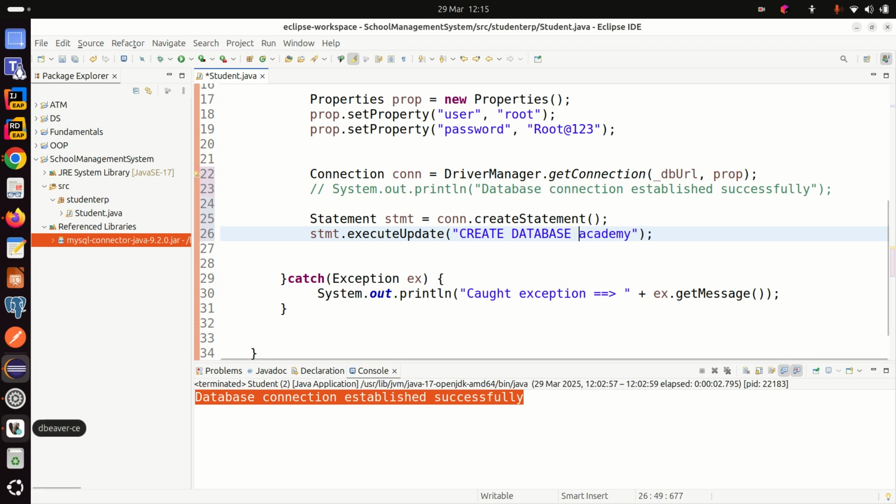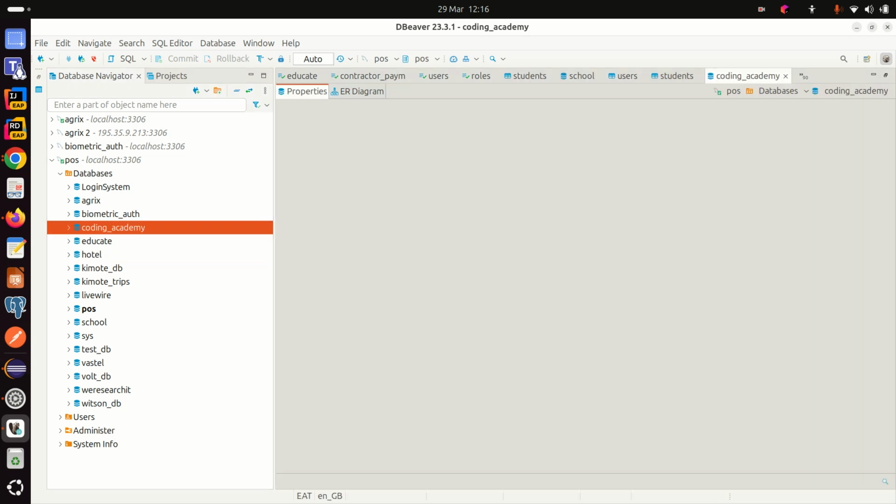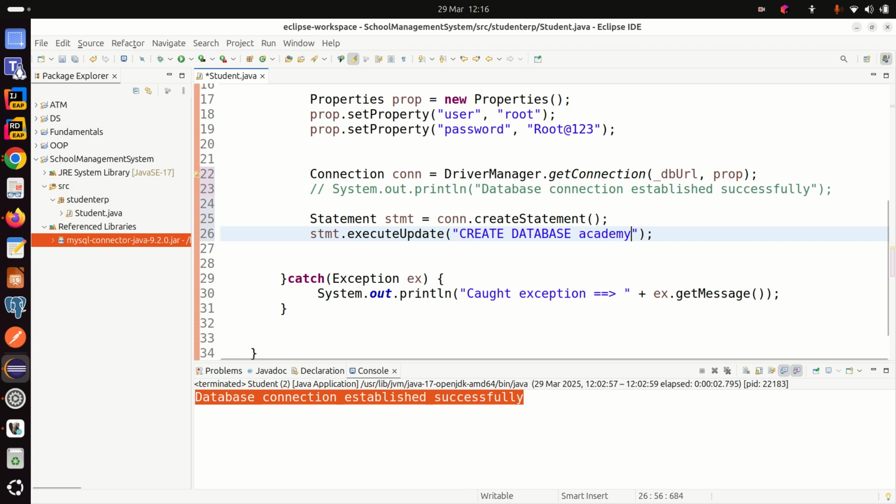Do I have that database there? We don't. We have coding academy, something like this. So this one already exists. So we can say academy DB. Okay, I'm going to call it academy DB.